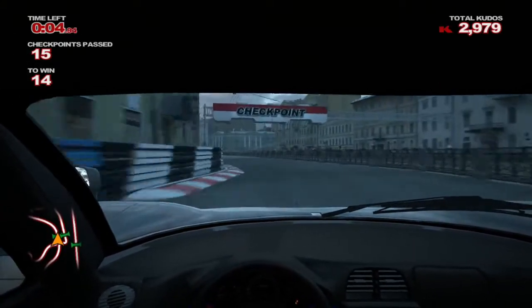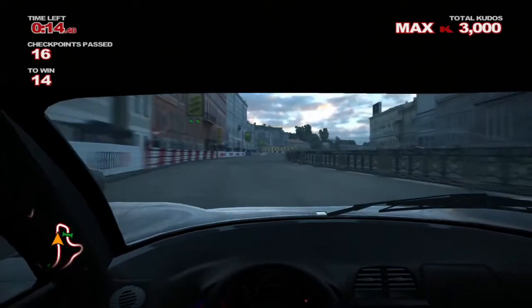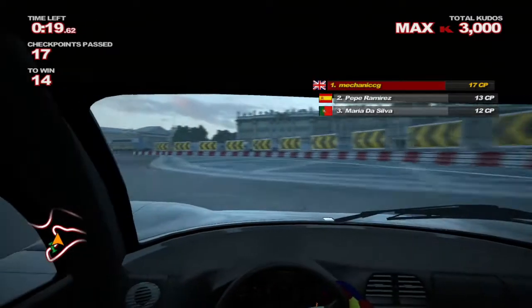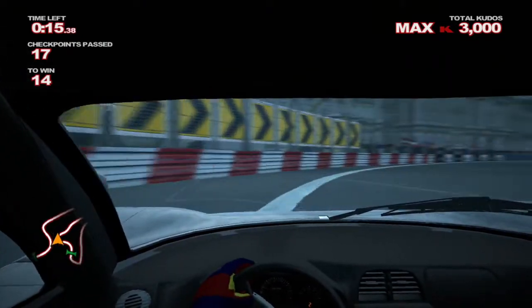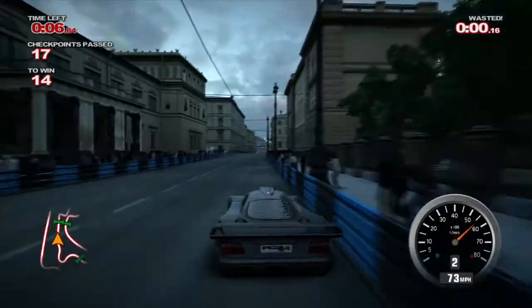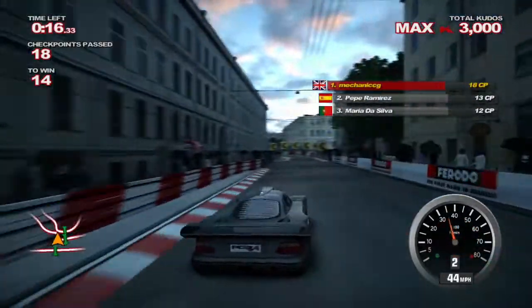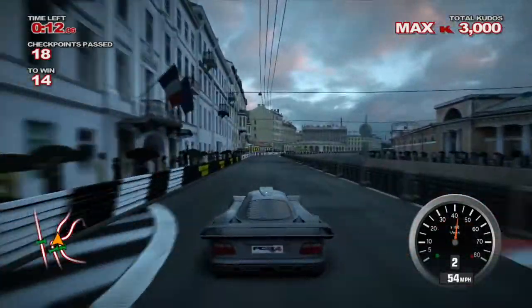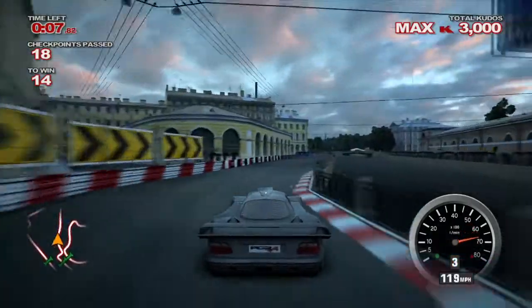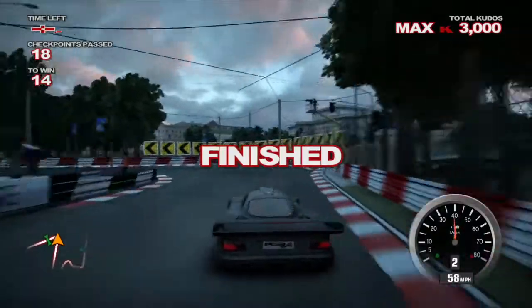Come on, let's get this checkpoint. 16, we got it. We could, if we're quick enough, even get another checkpoint. This will be the last checkpoint, though, that we'll get. There we go. 17 checkpoints. That is the last checkpoint. Actually, we can get one more. We can get one more. Wow. 18. I didn't even think we would be able to get that. We're not getting this next one, guaranteed.